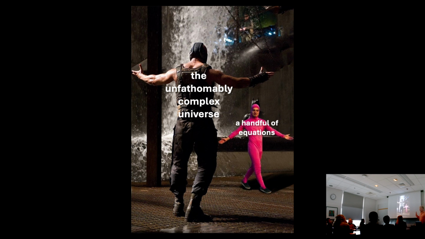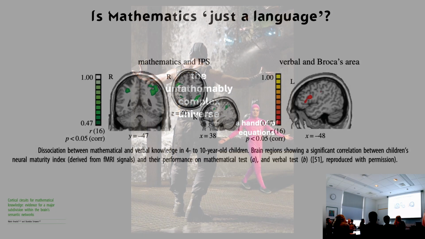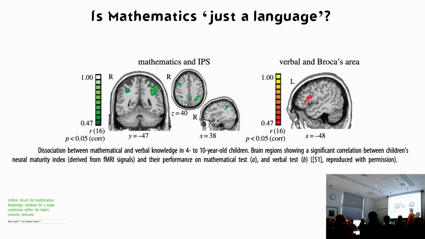Now, at this point, sometimes I get pushback and people say that's because it is humans doing this and it's a language just as I'm using right now. Math is a language. Not so. We can do fMRI studies and look at how your brain processes mathematics versus language, completely different areas. It's not just the language.